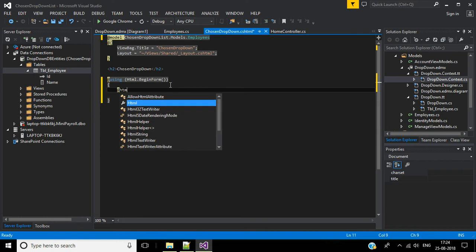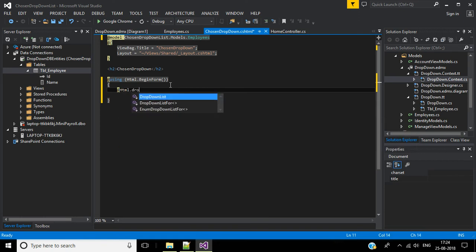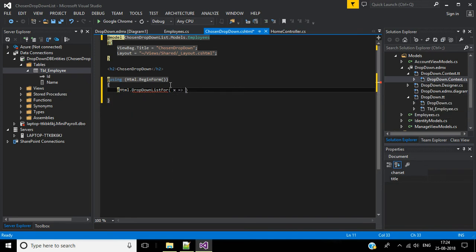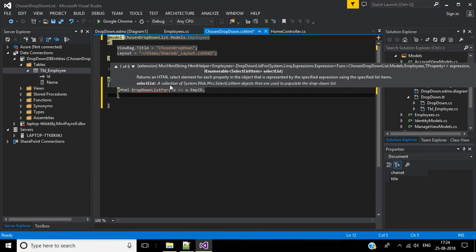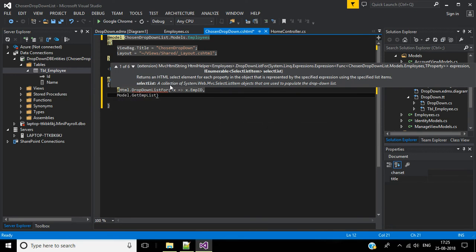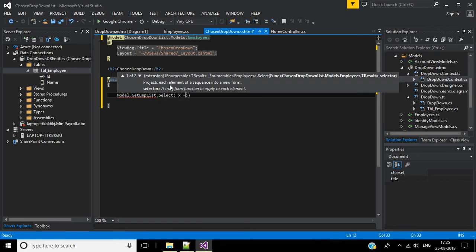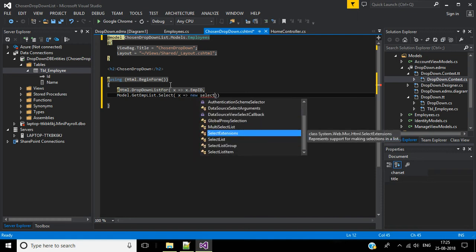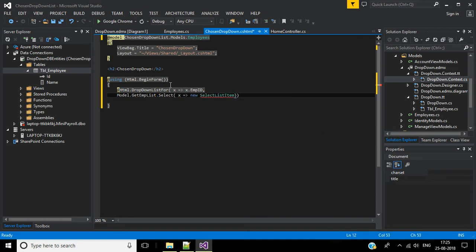For that I will use the Html dot DropDownListFor helper class. Here x such that x dot employee id, comma, here model dot get employee list dot select x such that new SelectListItem.